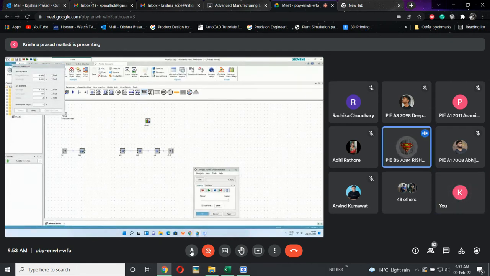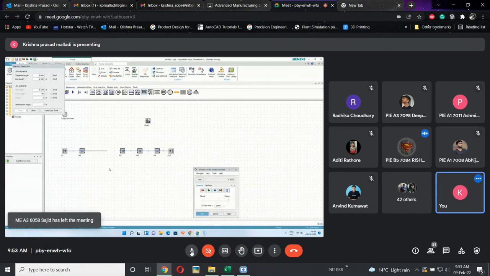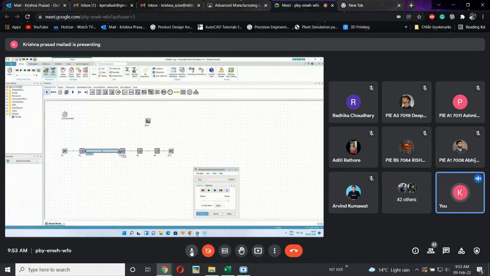I am clicking this M1. Next, where does it need to end? M2. So I am dragging it to M2, and at M2 I am going to click once more. Fine, there is a conveyor that is enabled. To check whether it was connected or not, just hold the conveyor and drag it outside, so that there will be two connectors here, which means it is connected. Again, drop it back to its original position. Clear?